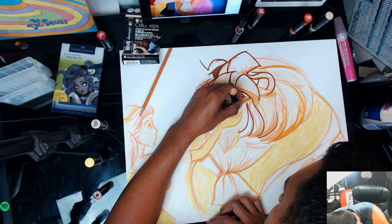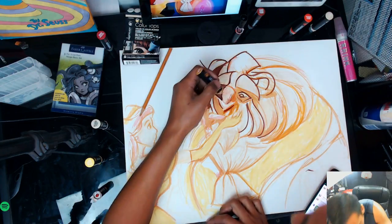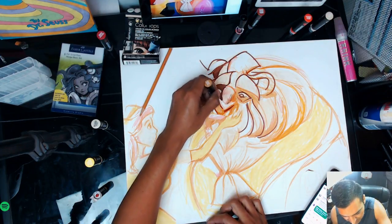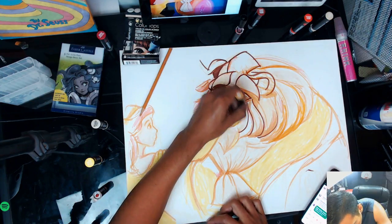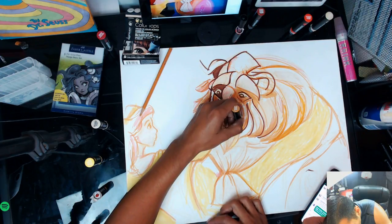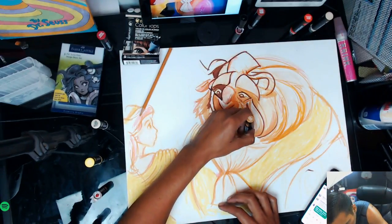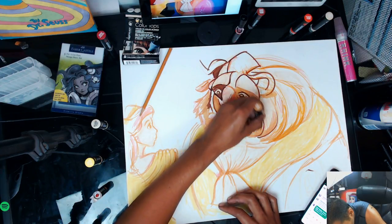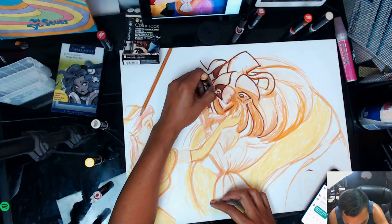I had the Fall of the Beast, the Death of Beast, but I've been doing a lot of crazy death ones, so I don't want to do another death one. So I switched it off, and I thought I would do, I guess this is kind of a sad one too. I don't know. Maybe it means something. I like doing scenes in the cartoon, or the movie, that mean something, because they have more emotion that way.